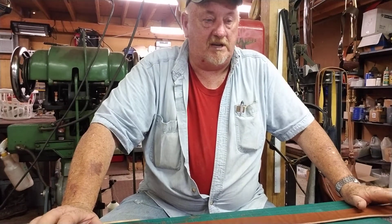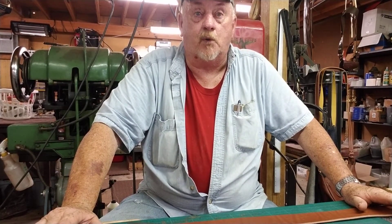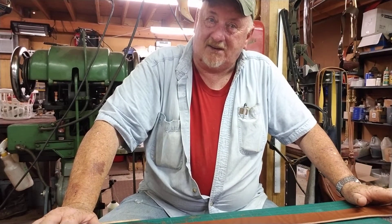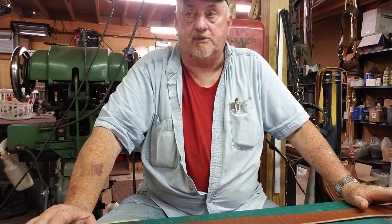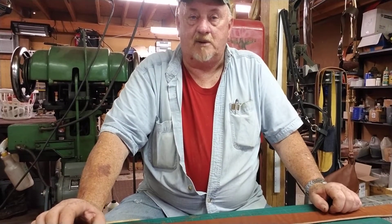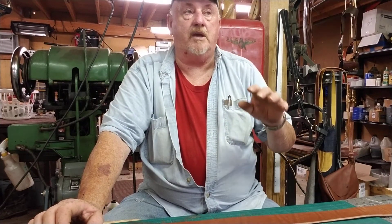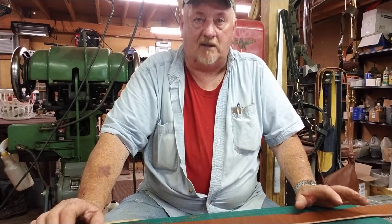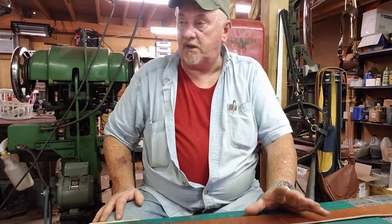You need to know what color leather you're going to use, how thick, what kind — and the biggest factor is where you're going to get your leather. Right now, with everything going on, I don't think all Tandy stores have opened up yet. Weaver doesn't really have stores — you look through their catalog or online. I myself like to feel it, touch it, smell it, and look at it, because I've been burned ordering it and getting what felt like the bone pile — more holes in it than Swiss cheese. When you're doing this as a business, time is money and you don't have time to play around.